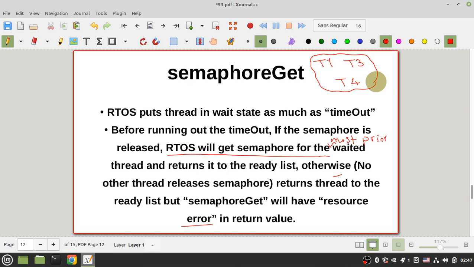By releasing a semaphore whose value is 0, the RTOS will get the semaphore for the most prior waited thread.